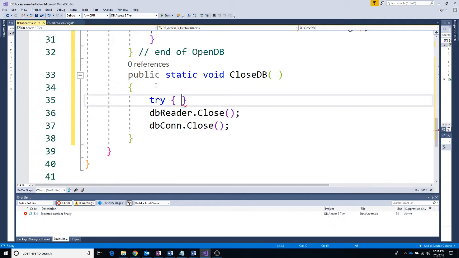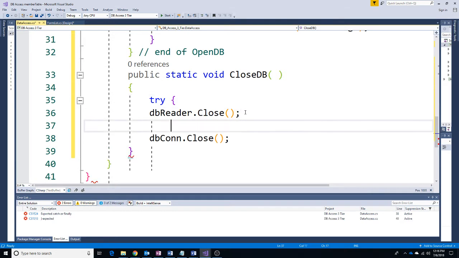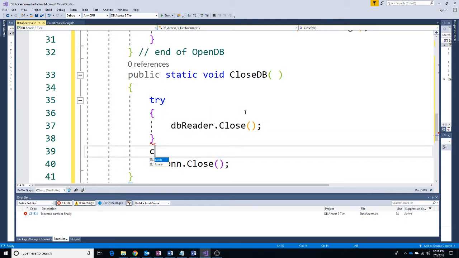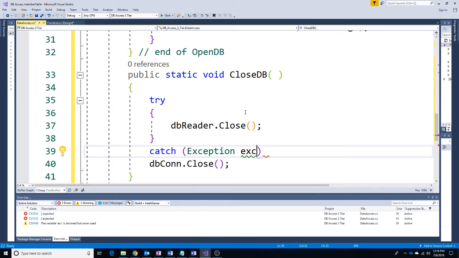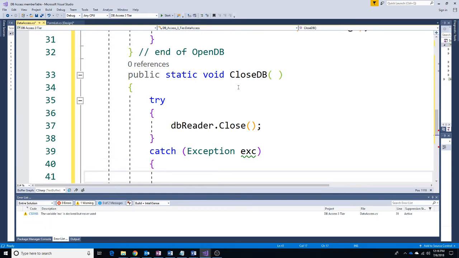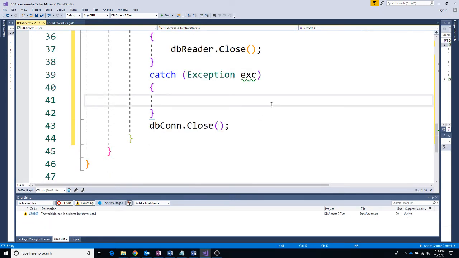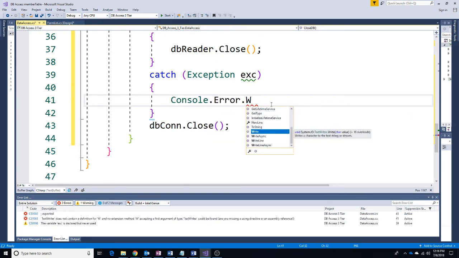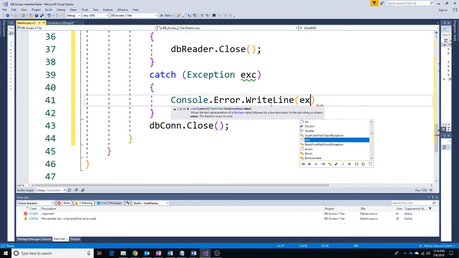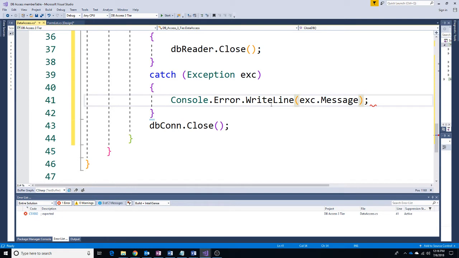So what I'm going to try here is to close my reader. If it won't properly close, I'm going to catch that exception as an object named exe and log that to the error output. So using the error output is not much different than using the console.writeLine. It's just that we would be able to find it on an error output list if we needed to.